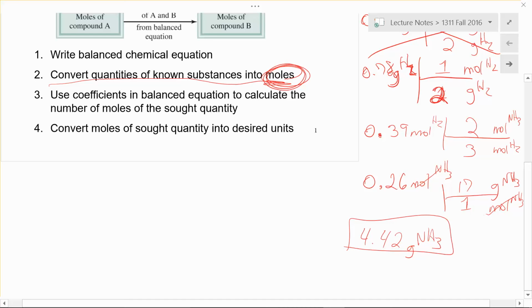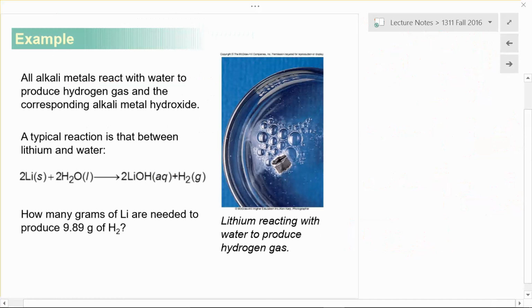Okay? So if they're looking for the answer in grams, then you go from the moles to the grams. If they're asking for it in moles, you just stop at the moles. So you just have to pay attention to what they're asking for. But that's the process. That's how I use my balanced chemical equation to predict amounts of product, starting with certain amounts of reactants. Okay? All right, we'll look at this example next time.